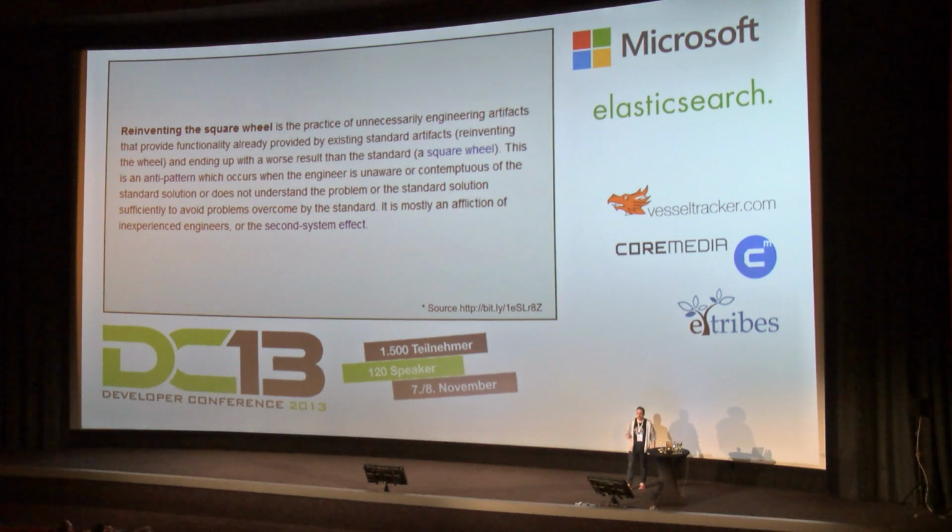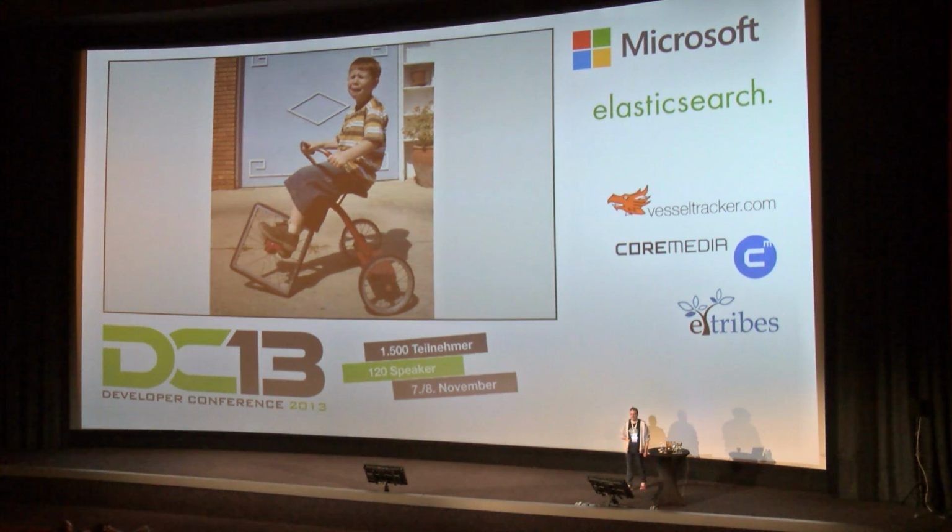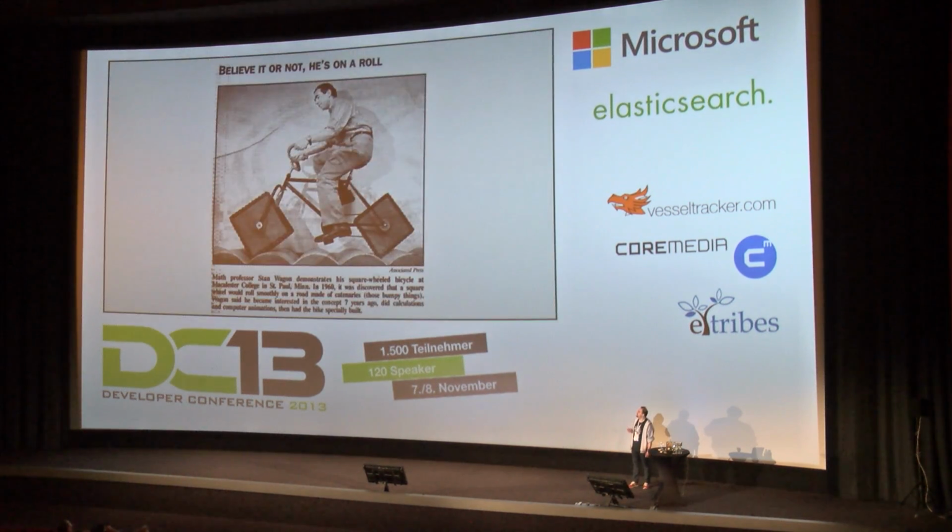Yeah, so when people say reinventing the square wheel, they think about this. Yeah? Sad kid on broken tricycle. When we say, as Stack Overflow, when we say we reinvent the square wheel, we actually think of this. So this guy is called Stan Wagon, and he is a mathematician from a long time ago. He calculated that if you were to run on a really bumpy road, which is basically made of catenaries, actually if you had square wheels, it would be better. Yeah, so it's a relative concept, right?